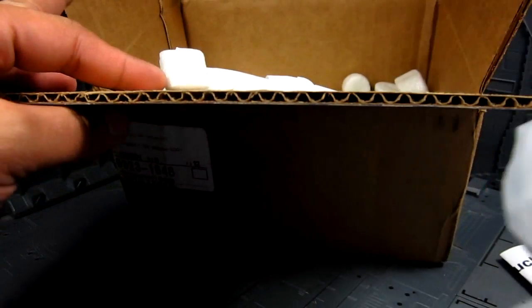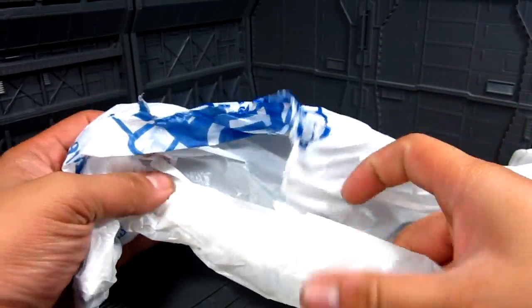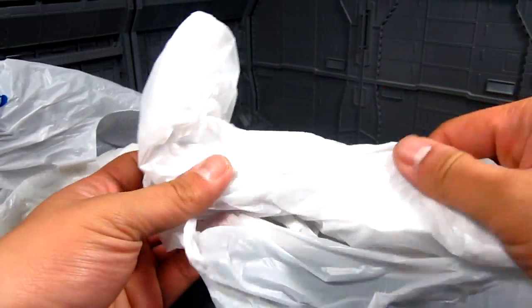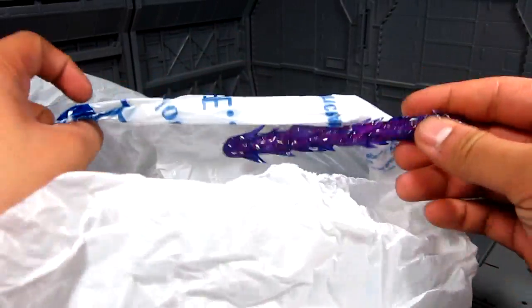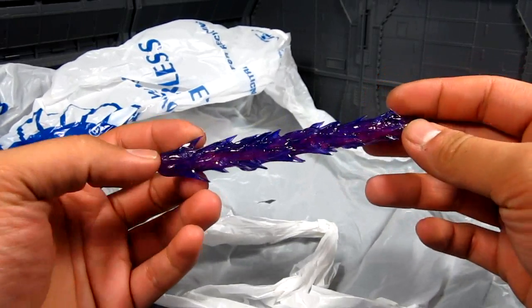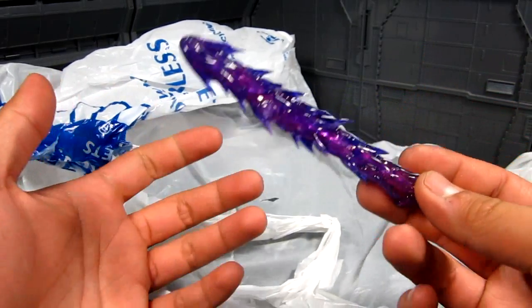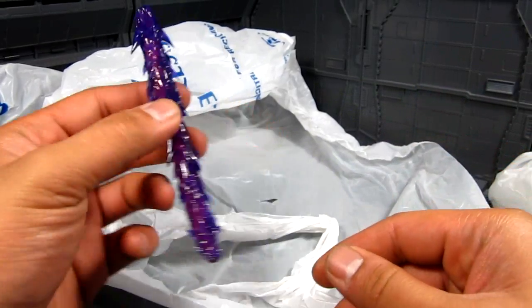And I got three things with peanuts — nicely packaged. Let's check them out. Which one is this? Oh, I got this one made. It's purple, and this is for Destroyah — the Oxygen Destroyer. Pretty much a breath effect. It's purple, really nice. This is something the SH Monster Arts Destroyah doesn't come with. You just get the monster, so it's nice to have this custom made.